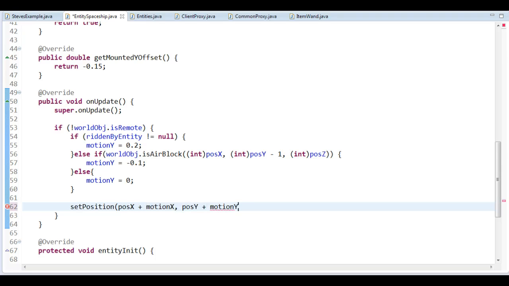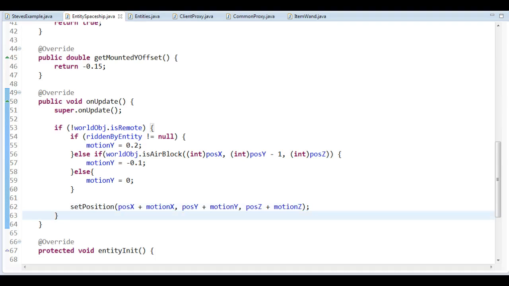And I'm going to do that in all dimensions, just for completeness. So if we want to change this later, then it's going to work. Maybe if we're going to be affected by something else, someone is pushing us away, a tornado is doing things, you know.